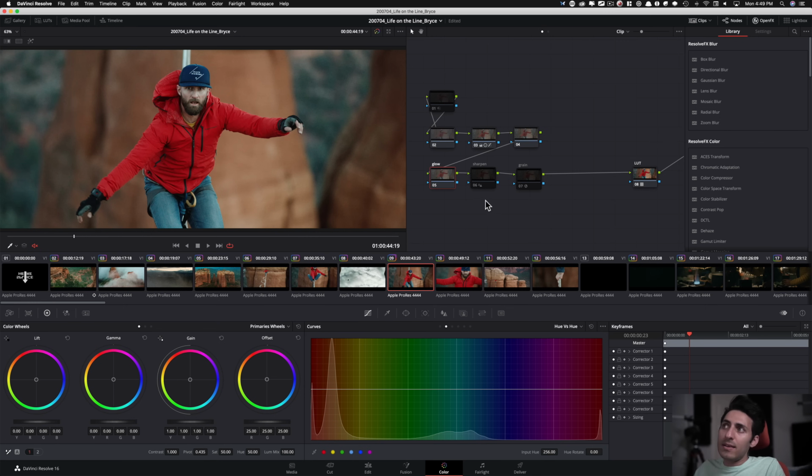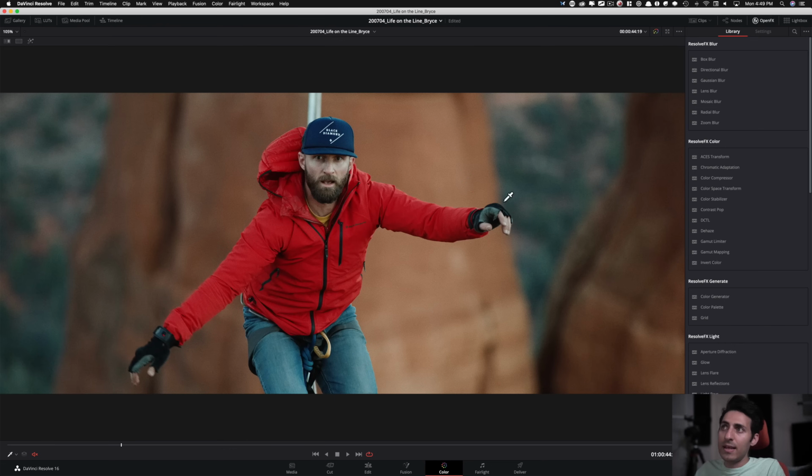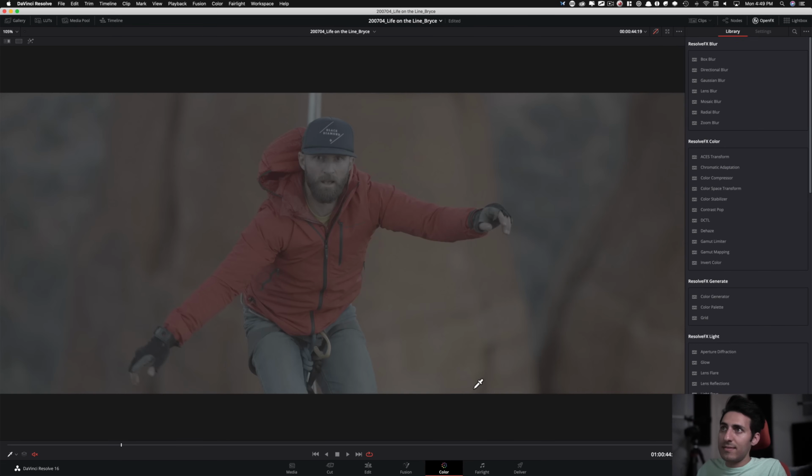And then, even the glow one, but I didn't really end up using it. So just look at how simple that node tree is. One node, that's it. The whole look here is created with just these two, boom, and we're done. And then obviously noise reduction for our finishing touches, and then I did a sharpening and grain. But this is the look right here.